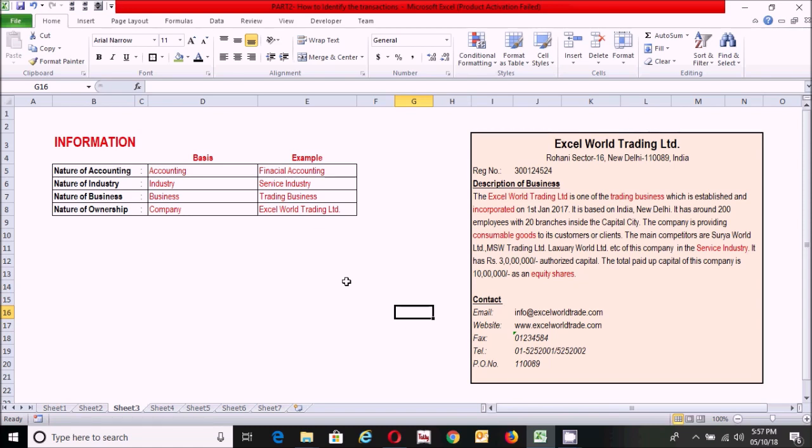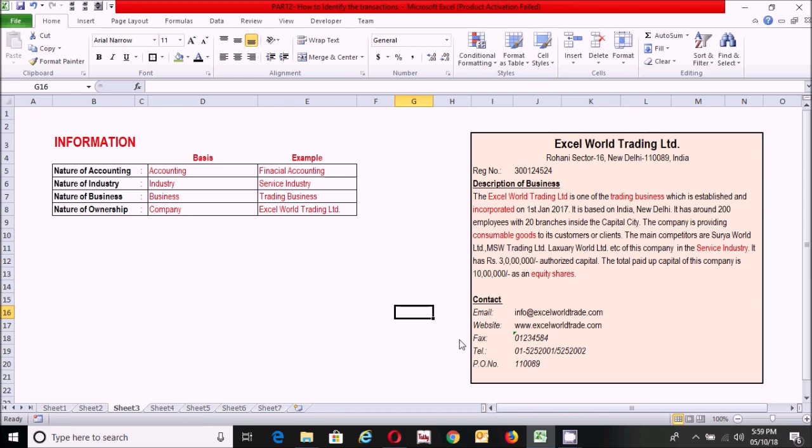Before we identify the transaction, we have to identify the source of document or voucher. So first of all, we have to know the meaning of voucher or source of document. A voucher or source of document can be in any form. It is evidence for a business transaction. It just needs to act as evidence of a transaction, not the look of it that matters. It helps to identify the source of a transaction. For example, bill receipts, cash memo, checks, pay-in slips, invoice, debit note, credit note, etc.